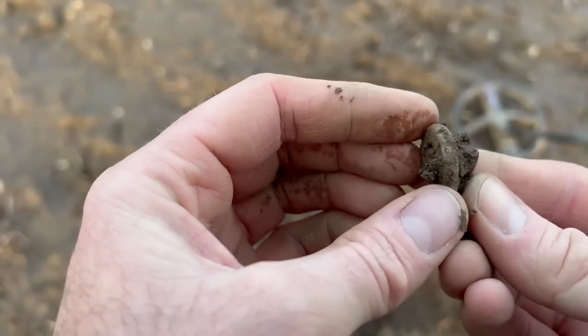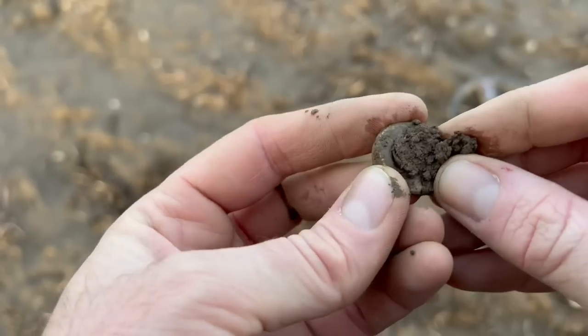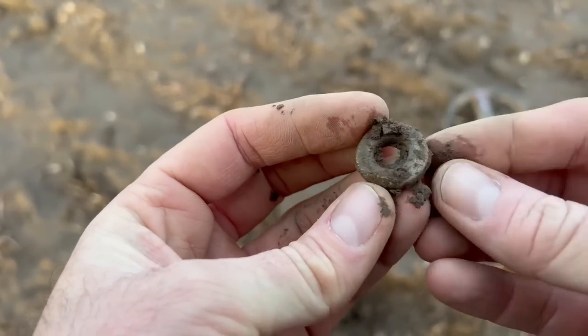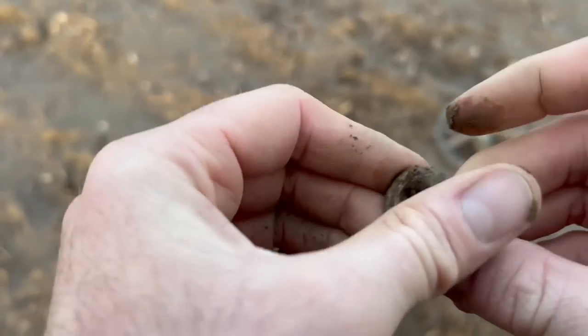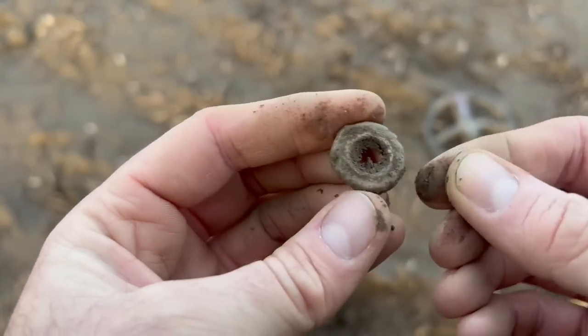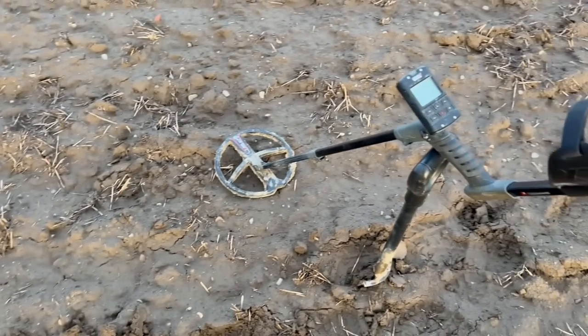It's a bit of lead. It's quite chunky. A token? A seal? It's got a hole in it. Oh, it might be a spindle whorl. Yeah, I think it is. Right, I'm going to need to clean this up off camera because I forgot my toothbrush, and I'll get right back to you in a minute.